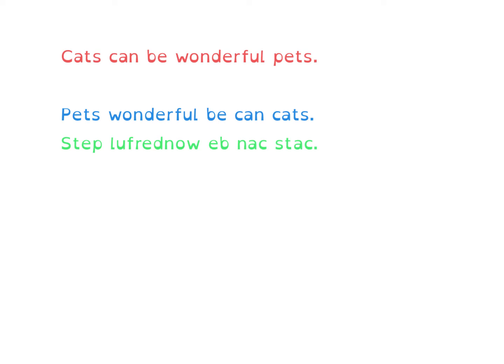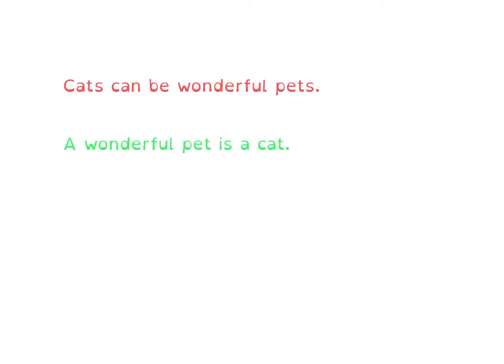So what do I mean when I say we want to write the lead sentence and the thesis statement in reverse? Here's an example. Cats can be wonderful pets. Now I want to say the same information, but just in a different way. A wonderful pet is a cat. So in red, that might be something that's in the introduction, and the green sentence is something that's in the conclusion. Let's look at a few more examples.